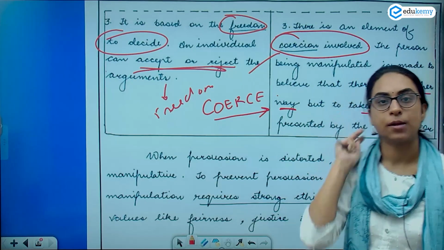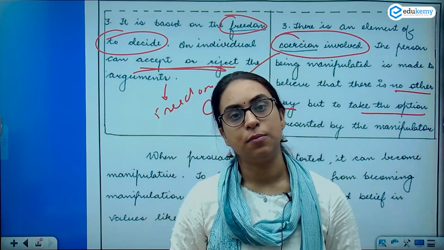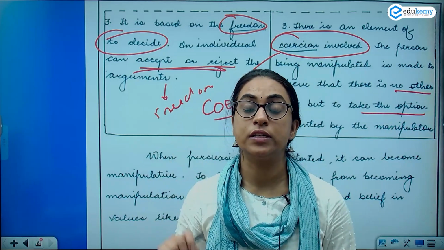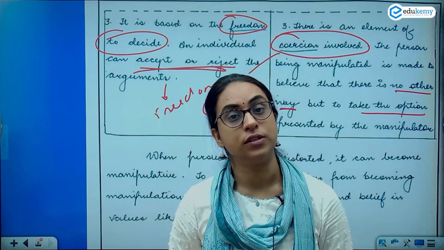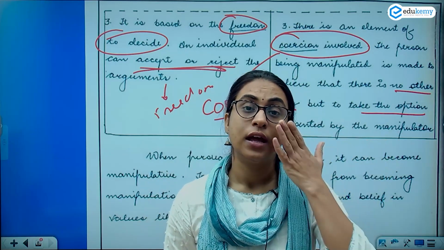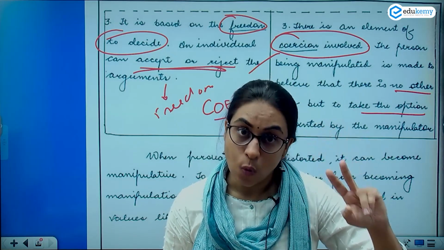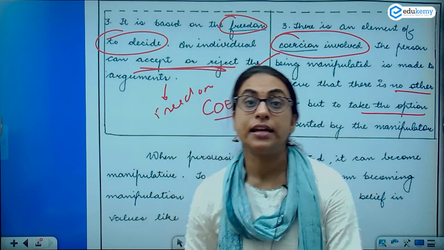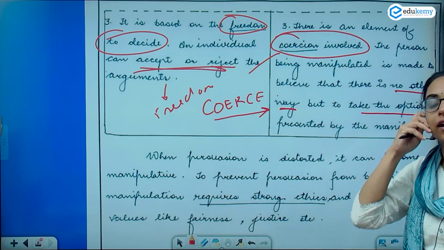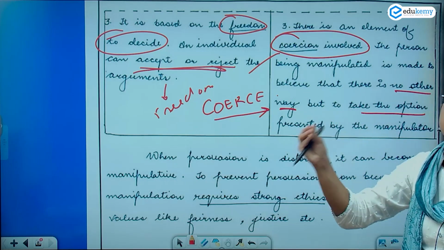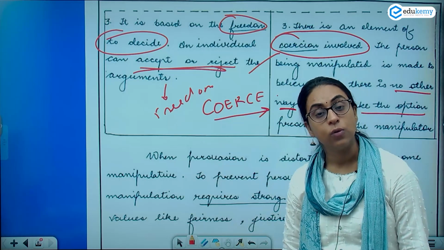So if I sum up three differences between manipulation and persuasion. In persuasion you involve all the stakeholders. Persuasion does not have ill intention and there is a freedom to decide. Whereas in manipulation there is a benefit of only one stakeholder. There is coercion and it is ill intention and does not have the good act. Here in the persuasion you can write an example of Swachh Bharat Abhiyan, Beti Bachao Beti Padhao or any government scheme. How do you conclude?